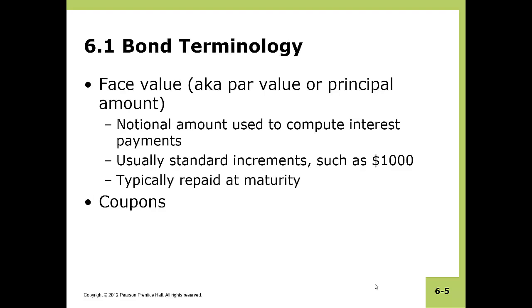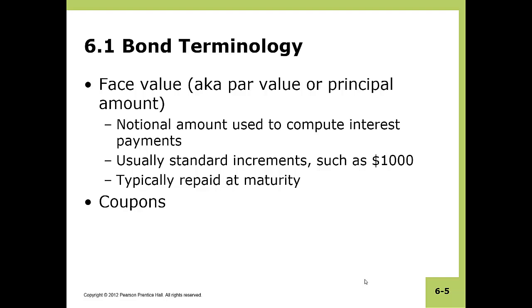More terminology: the face value is the principal. This is the amount that's due at the maturity date of the bond. This amount is used to compute the interest payments. So if a bond is a $1,000 bond, and on there it states the interest is 6%, that's 6% per year, and then it talks about how it is paid. If it's paid semi-annually, then they pay $30 every 6 months, or $60 a year. And then the $1,000, which is the face value, is paid at the end of the term.